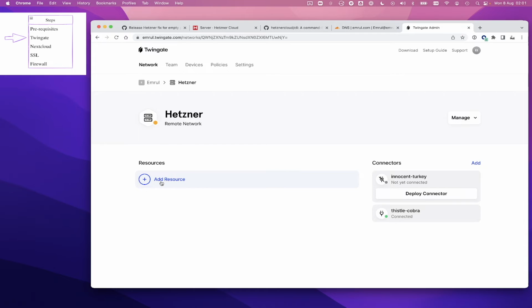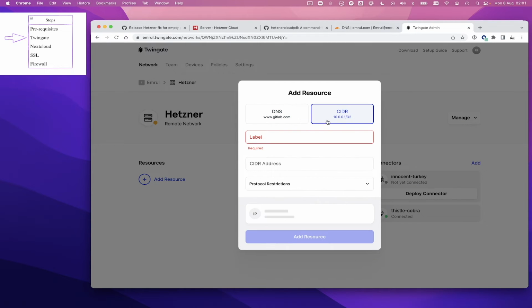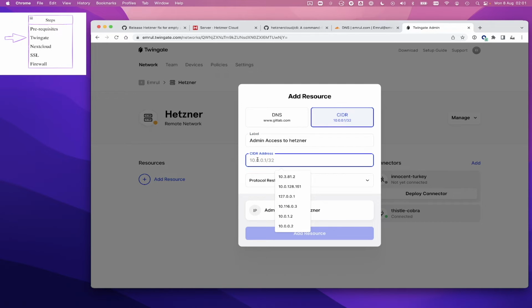So I click on add resource in the Hetzner remote network. I'll switch to a CIDR resource and I'll call it... okay. Here we can put in an individual IP address or a whole CIDR range.